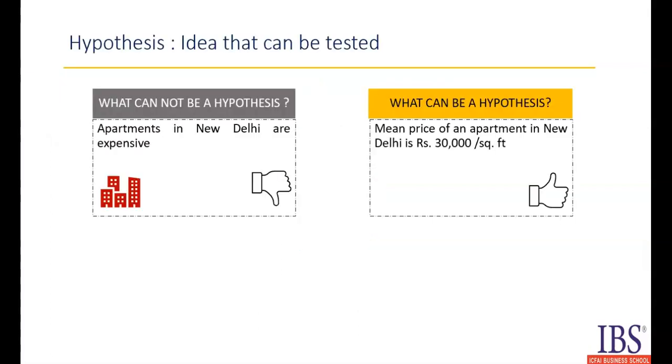Let's understand more about hypothesis. If I say apartments in New Delhi are expensive, then it is an idea or a statement, but is not a hypothesis. It is not testable until I have something to compare it with. For instance, if I define expensive as any price higher than rupees 30,000 per square feet, it immediately becomes a hypothesis.